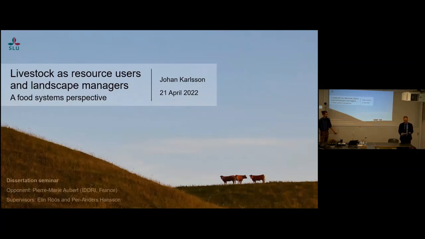And when the opponent is finished with the discussion, then we open the floor for the evaluation committee to have questions and discussions. And after that, we also leave the floor for the audience, first in this room, and then we also have an opportunity for the people online to ask questions. If you are online and want to ask a question, then you have to raise your hand and write a message that you have a question. And then we can give you the electronic microphone to ask the question, or you can ask Elin to say the question.